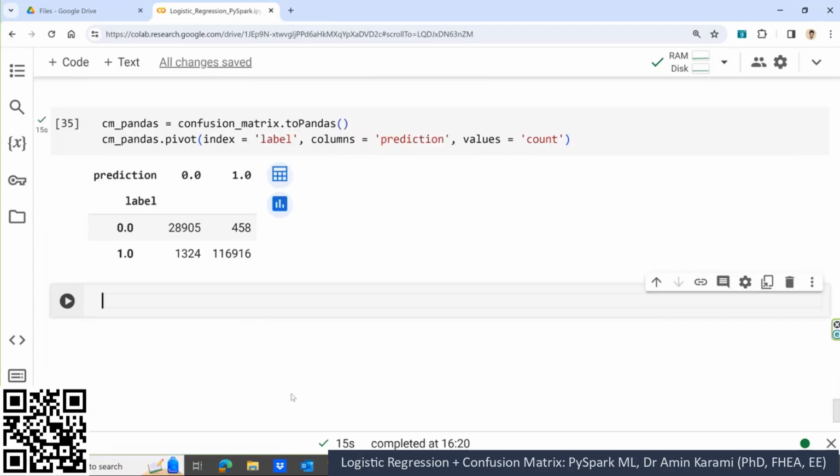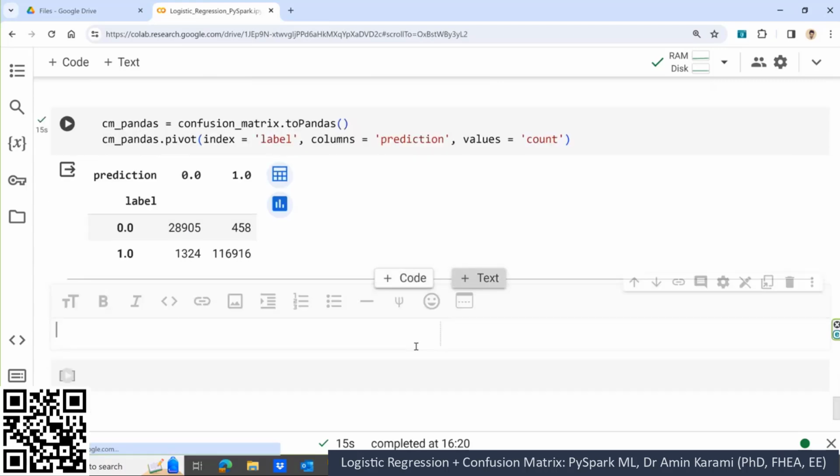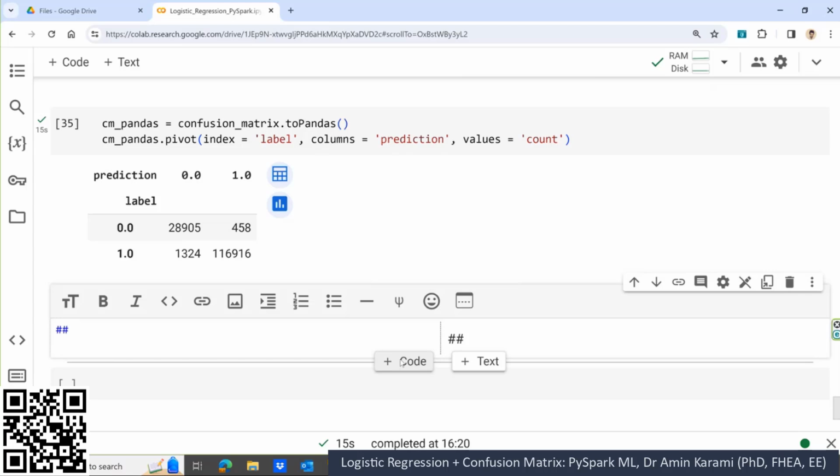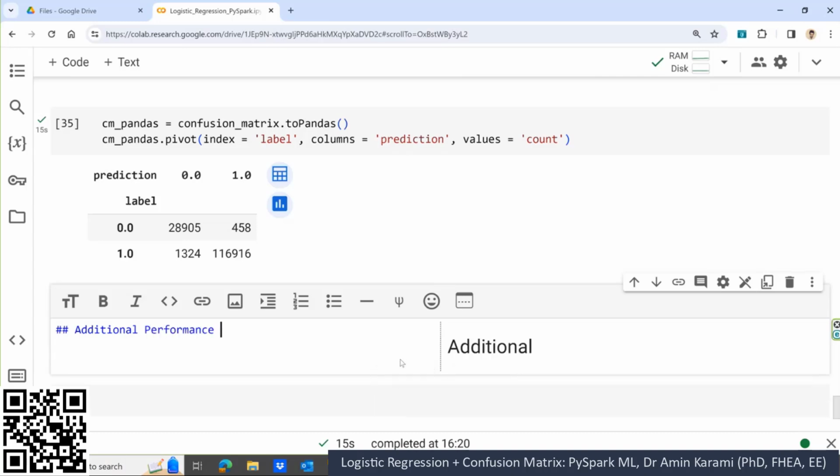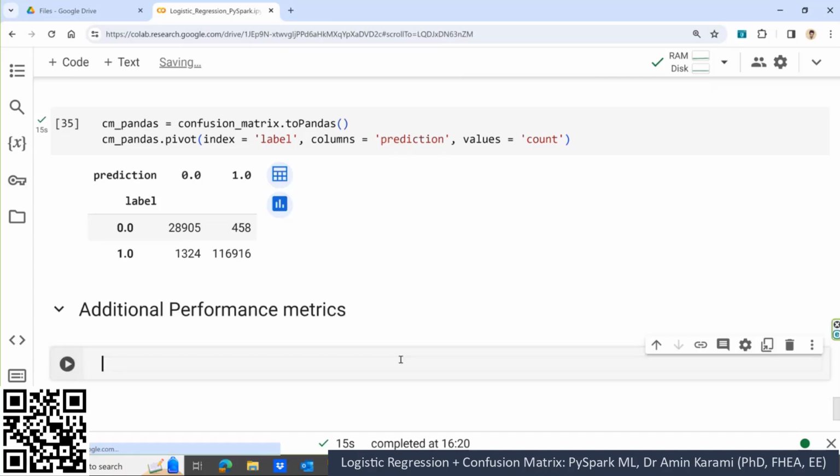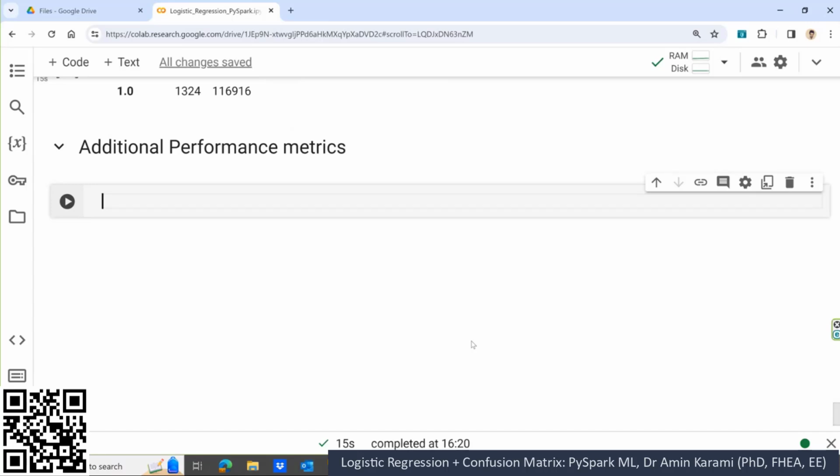So why not go through the additional performance metrics that we need to evaluate the correctness and the robustness of this model.